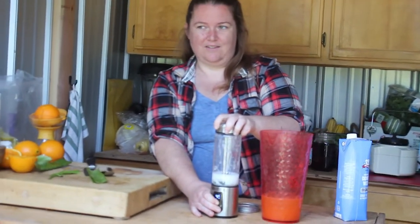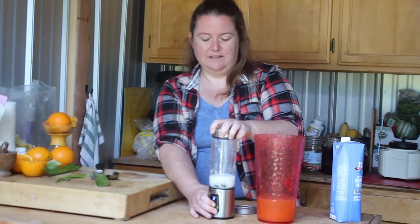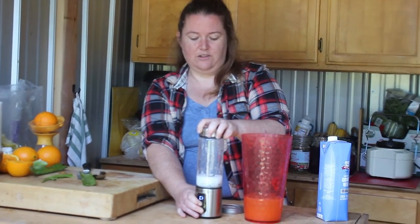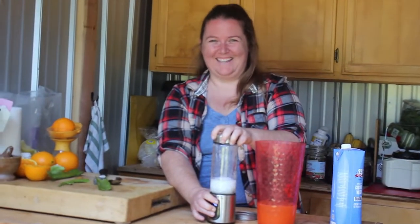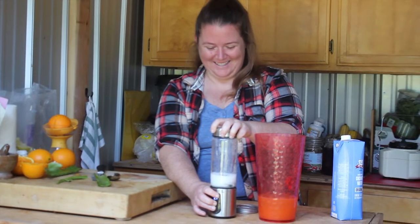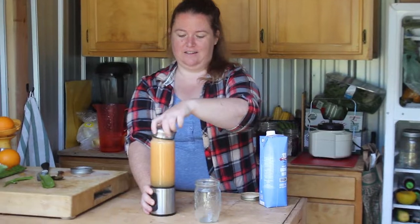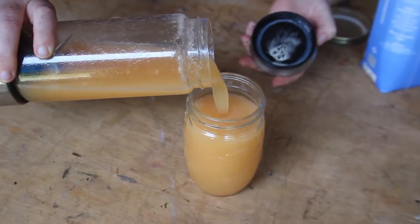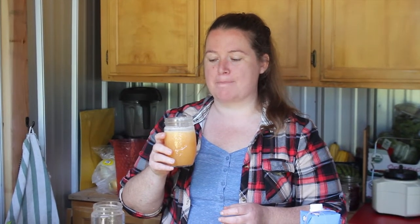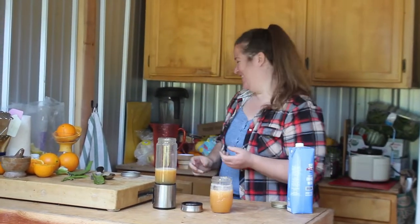I don't think I would drink aloe on its own because it's a little too earthy. I also use it in my heavy detox smoothie, which Anthony may or may not agree with — it's probably okay. I think this should be good now — there we go. Cheers! It's really good. Every time I drink it, it tastes really good. All right, now I can't stop drinking it — it's just so good. Let's go.